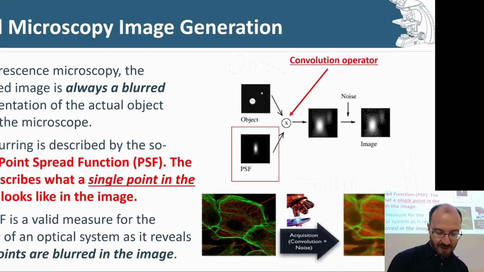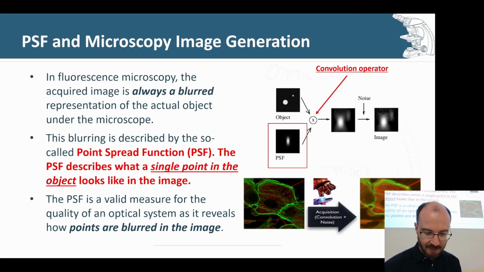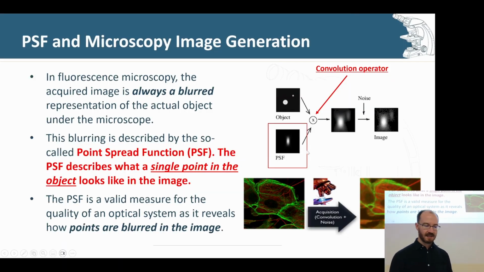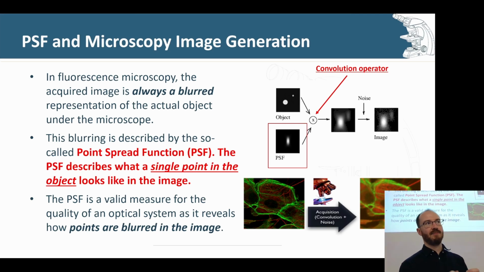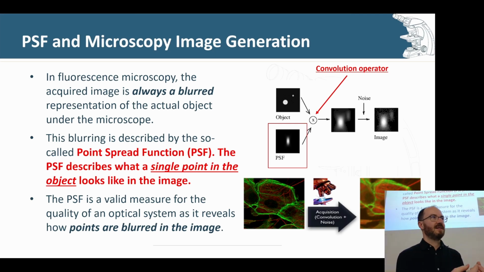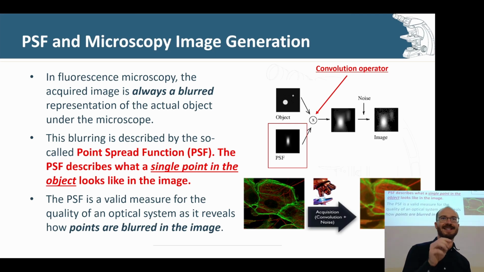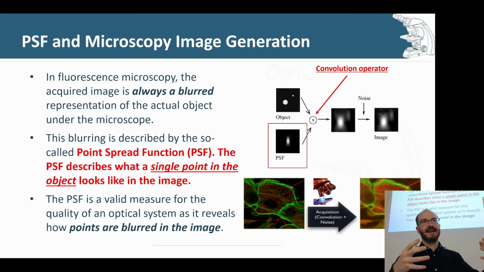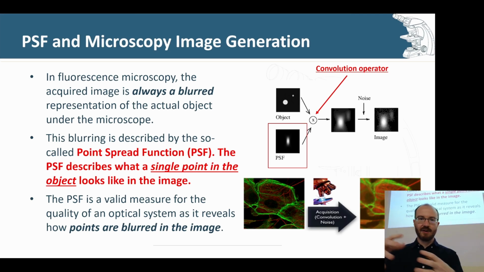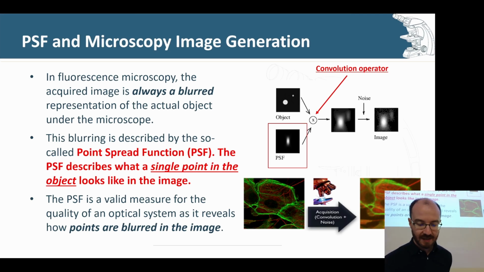Let me get into this point spread function a bit more. What a point spread function is trying to describe is: if I have a single point intensity underneath my microscope, and I image that point, I know it's a single dot. You usually try to make the point as large as or slightly smaller than the resolution you can capture, so it's going to be a single pixel. Then that single pixel becomes distorted and enlarged, and you see this entire structure. That structure is the point spread function, which describes how a point becomes a larger thing through my microscope as it's being imaged.